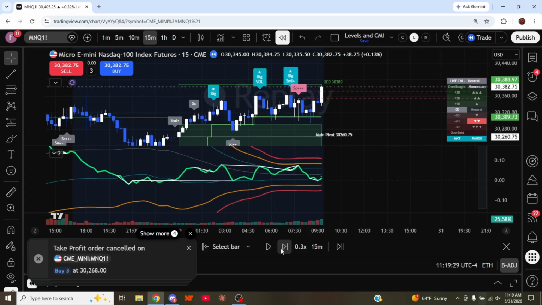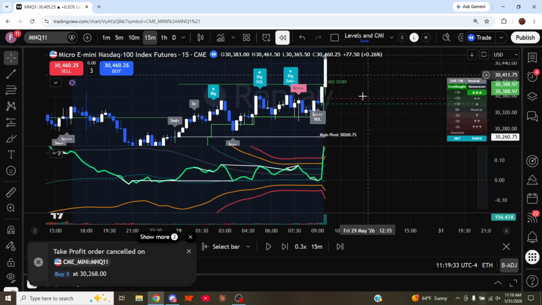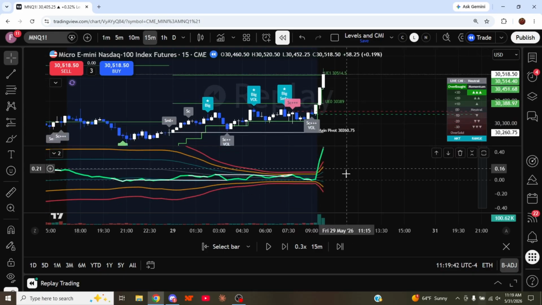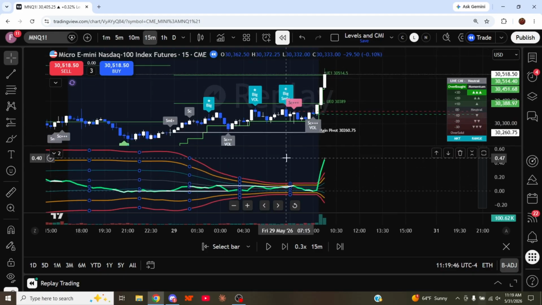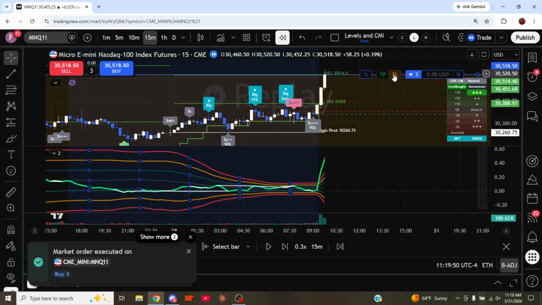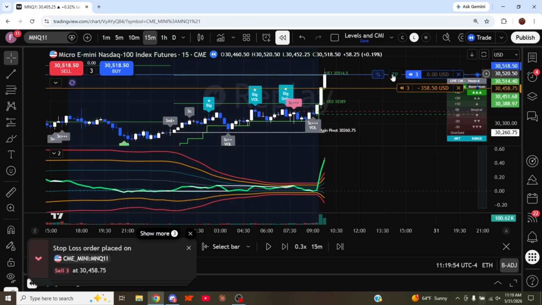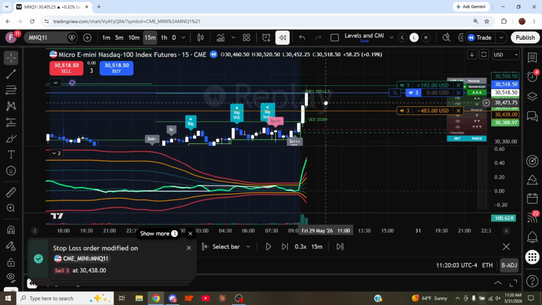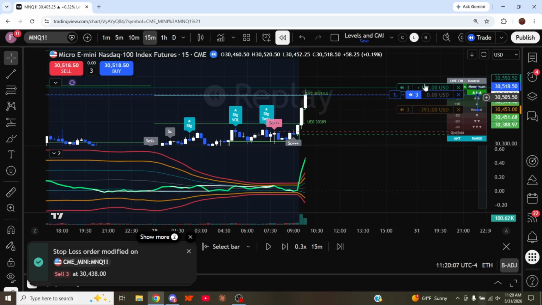Damn. Oof. Damn, look at the way that thing's rocking. Holy shit. Yeah, rocket. Alright, I mean, we can take a buy off of this, because the CMI is moving up, and we just keep a stop loss down here, and take profit up here, I guess. Oh shit, this is actually a level. I didn't see that. Probably should have seen what the next bar is going to do, but alright, we'll keep it for now.